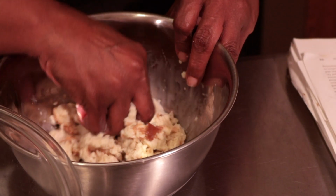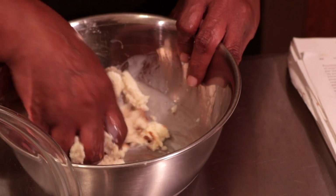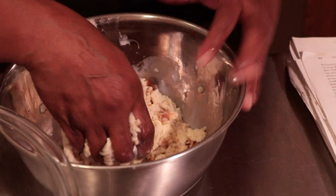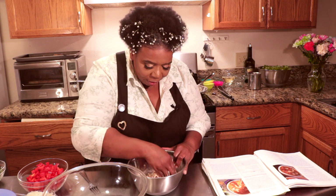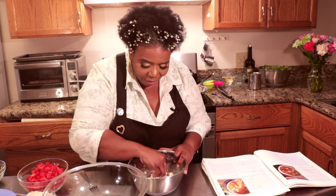And so, I'm just making a nice little bread paste. It's going to serve as a binder for the meatballs. I want to get it nice and pasty. This is two slices of bread torn and a half of a cup of milk. Okay, so now we have this nice goopy paste right here.